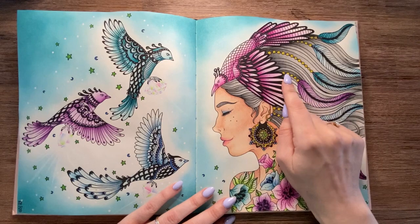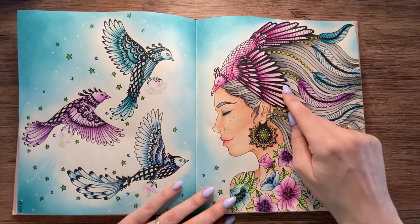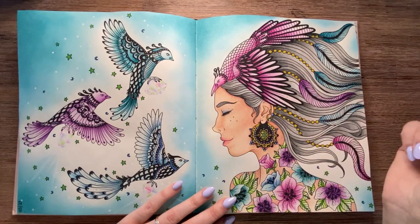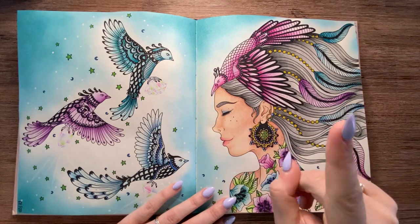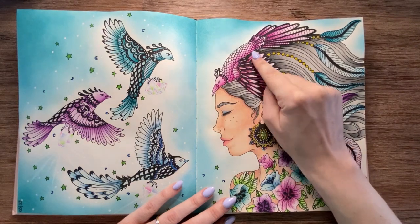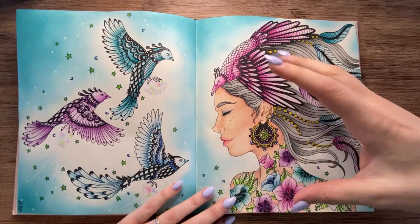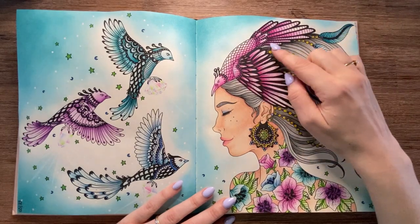So the hair is also done with Neo Color 2s, again on the palette, and I was picking it up with the water brush. So no coloring pencils on the hair because this was a lot and I wasn't keen on doing that with coloring pencils. The birds are also done with one color, Neo Color 2 on the base, and a little bit of coloring pencils just to give it a little bit more of a shadow. Black fine liner for the black in everything. So I like to use a lot of black for the accents because it is a lot of fizzly bits.